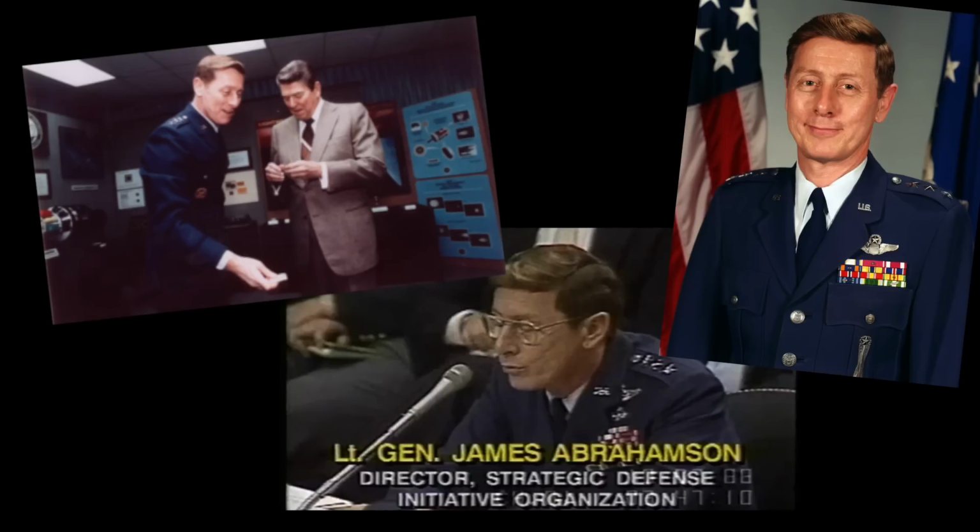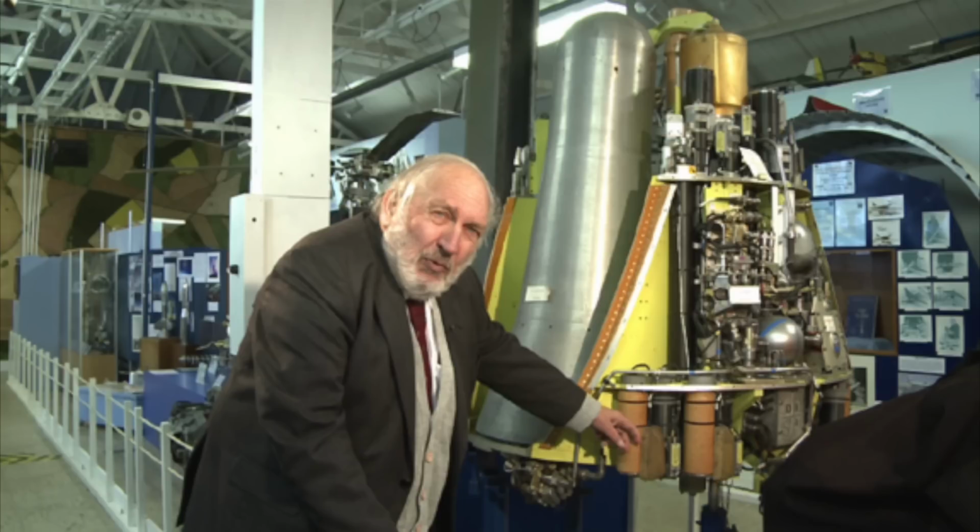Military liaison with the US Star Wars project in Britain is most likely between James Abrahamson and Roy Dommett. Abrahamson runs SDI for the US. Dommett runs the UK's Advanced Military Research Headquarters based at Farnborough. What exactly the UK have built and are offering the US is still unknown. But it's time to test it with US Air Force support. My second question, where, also reveals a new truth. Let me show you something on a map.